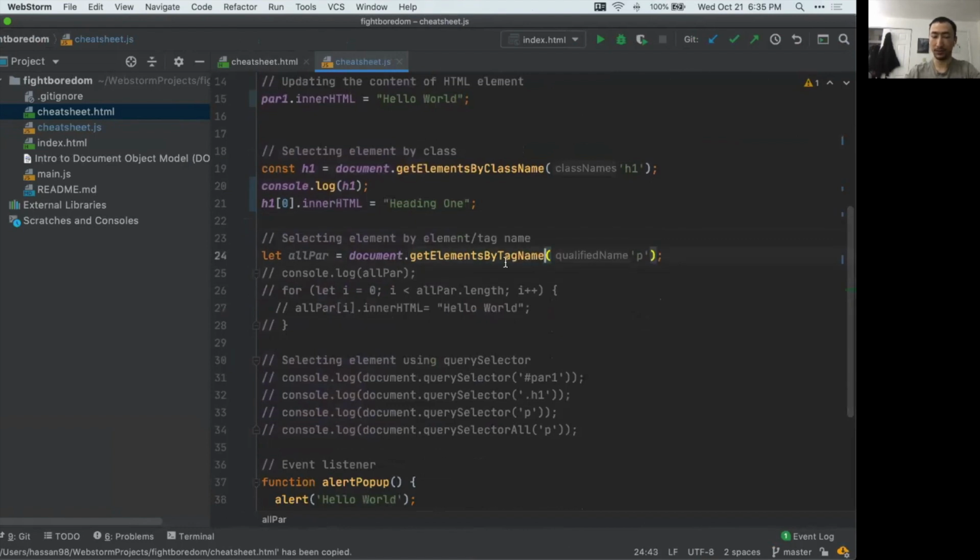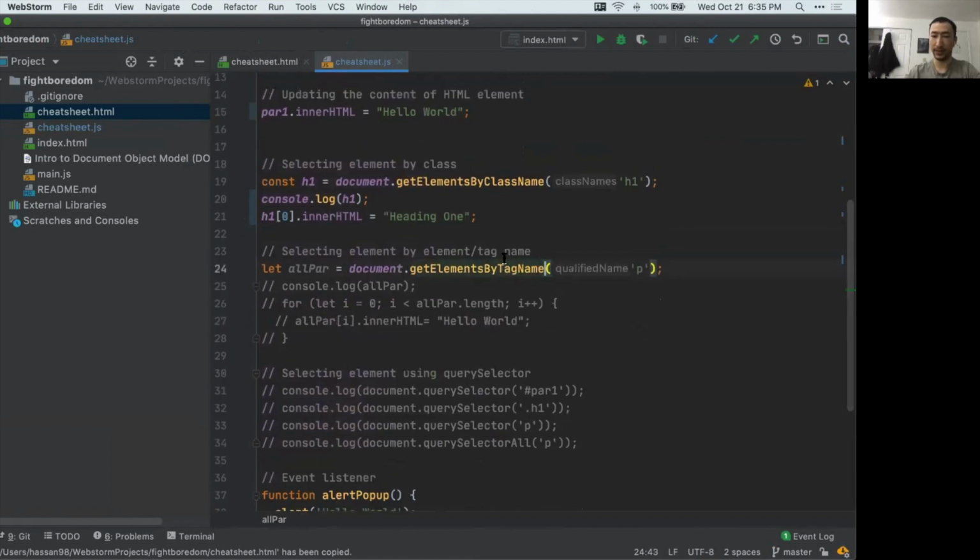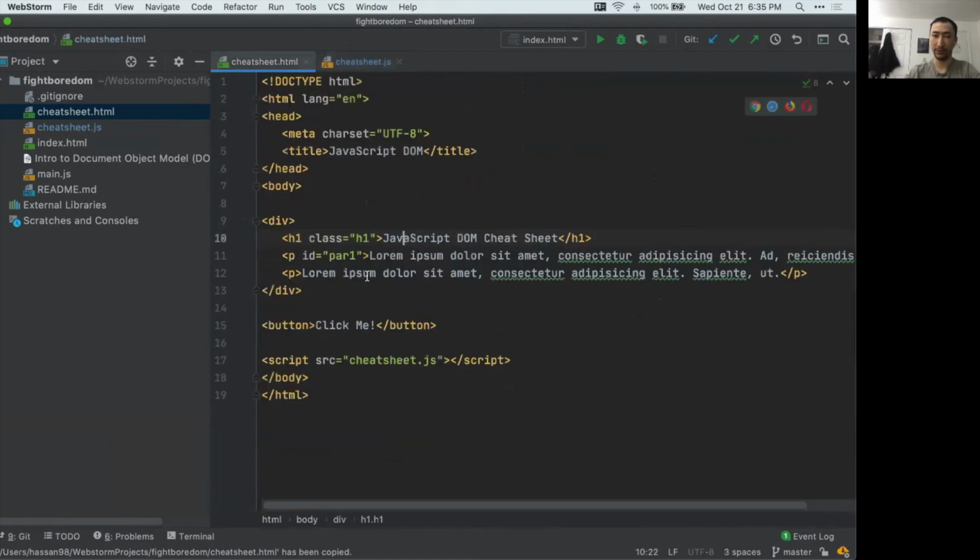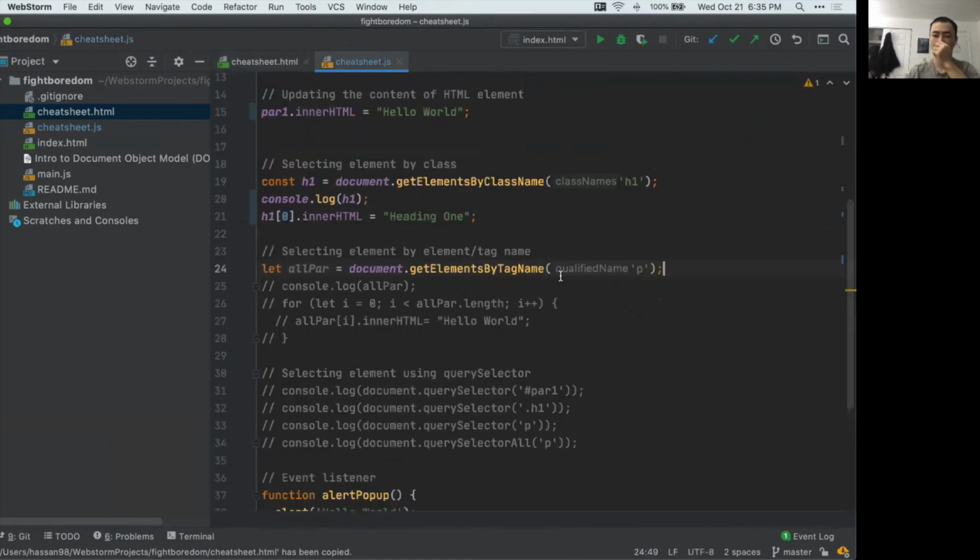We can also get the elements by their element name or tag name. We can get all the paragraph elements by using the getElementsByTagName function, and we pass in the name of the element, which is paragraph.